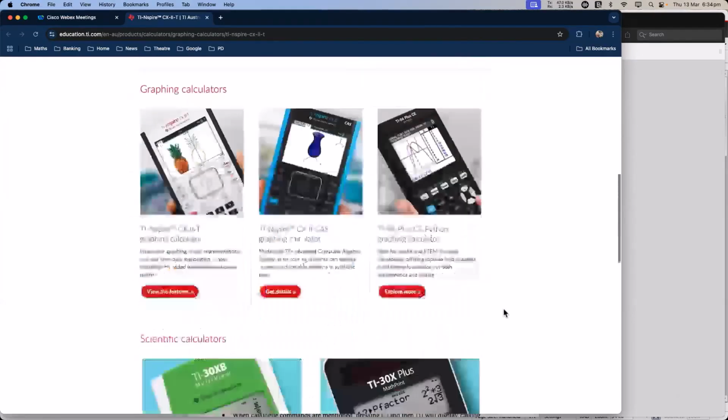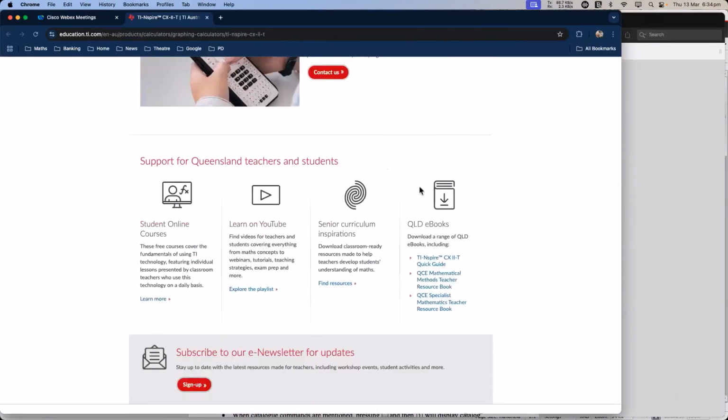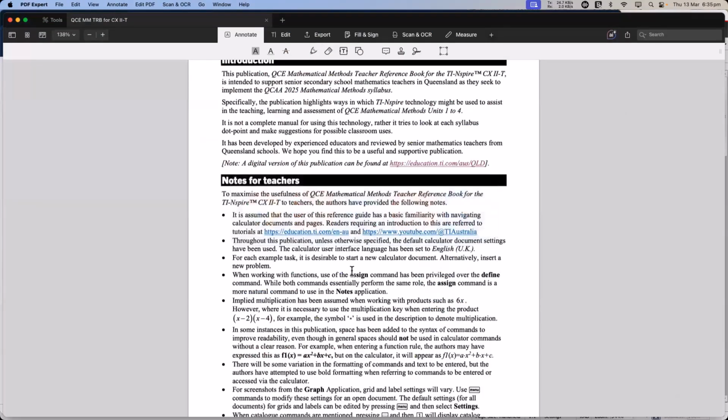And if I scroll down to the bottom of this page, I can see on the right-hand side a list of the Queensland ebooks, which includes the methods book, which we're talking about. There is also a link to the specialist book, and later on this year there will also be one for general maths. So I thought that would be useful information for you. So if I just go back to this document.